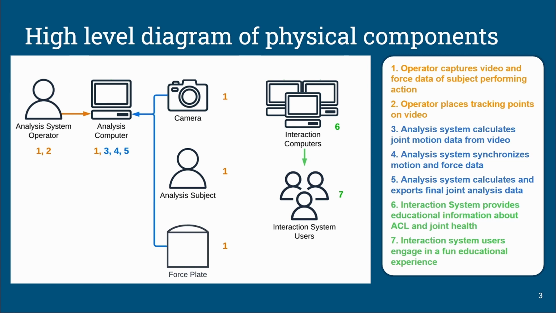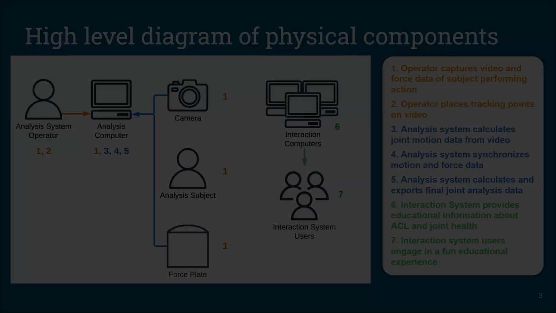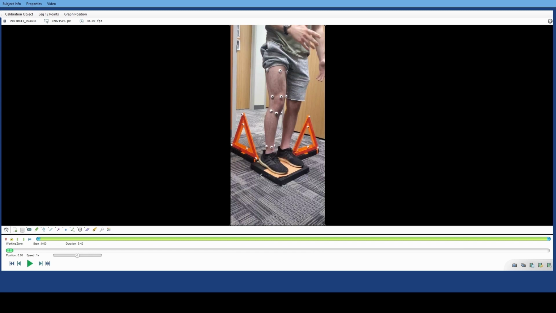So now, I will move on to giving a brief demo of the first system within this project, which we have been calling the analysis system. This is what you'll see if you open up our analysis system. It has a much more simple UI that is specifically tailored to the use case of the training lab portion of this project's title. This streamlined UI was designed for ease of use, ease of picking it up and going, so that instead of demoing it in an office, it could be taken outside on the go and have athletes video themselves so that they can track it and assess their risk.